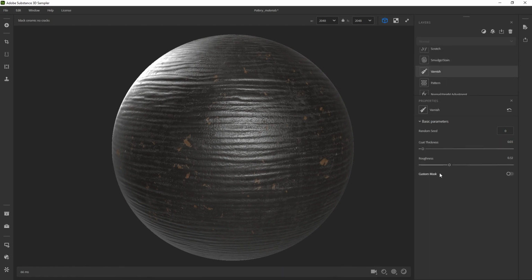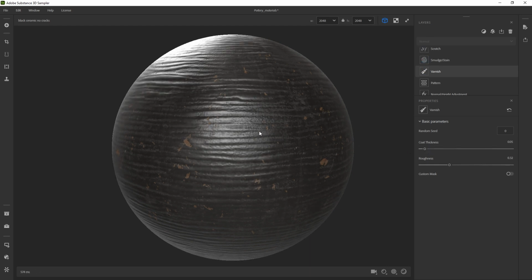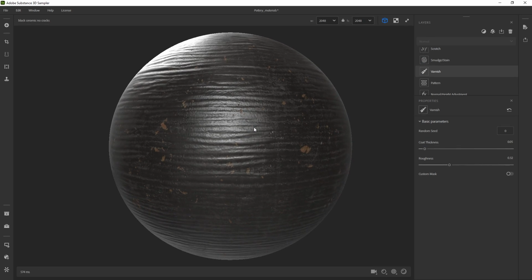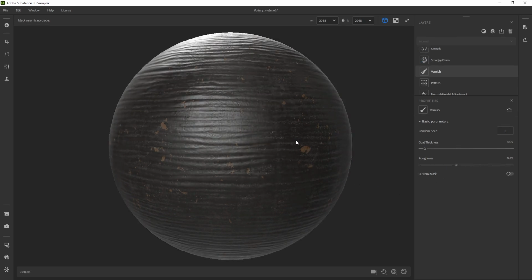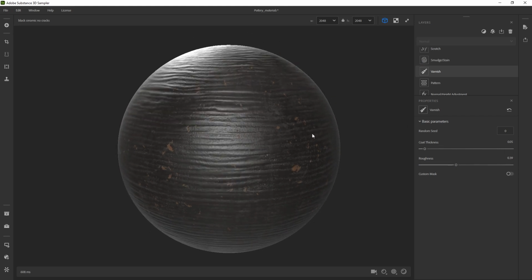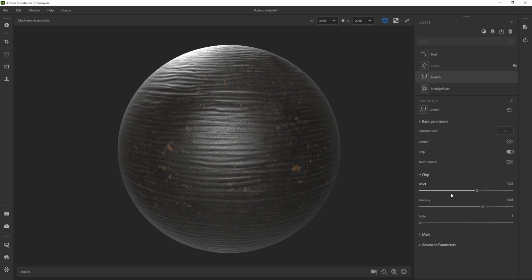Okay, so we can also go to the varnish, and just because this is slightly different than the other material, we can enhance that a bit more, maybe adding a bit more thickness to that coating to reduce the amount of little details from the normal. There we go. Maybe add a bit more roughness to it, just a tiny bit. So basically we have two different materials to play around with. And if anything, maybe this could be the polished material. So let's take the scratch and go to chips and maybe reduce the amount of chips, so it's just less of that damage.